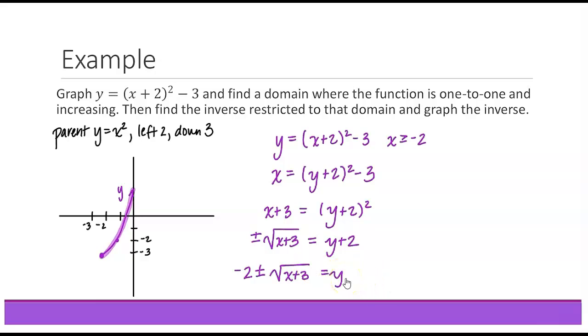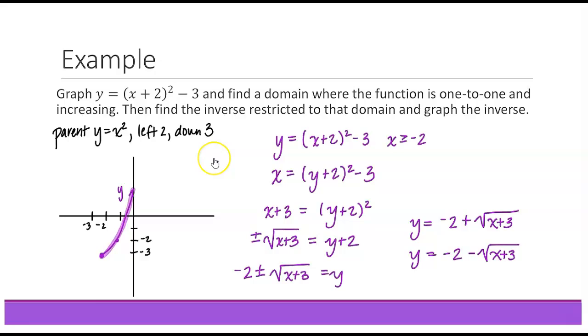Well, y is the inverse, and we can't have two different functions be the inverse. So we created two different functions here. We created -2 plus the square root of x plus 3, and -2 minus the square root of x plus 3. So the only difference here is that the square root of x plus 3 on the top one, the positive one, doesn't have a reflection over the x-axis, and the second one does. Well, we have to graph the inverse anyway, so we'll be able to determine which one of these the equation is. So let's go ahead and remember that the inverse is going to reflect over the line y equals x.